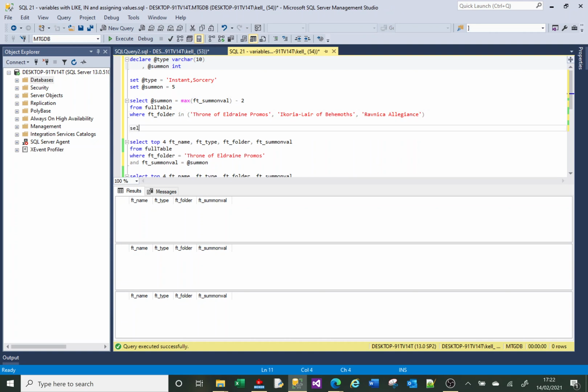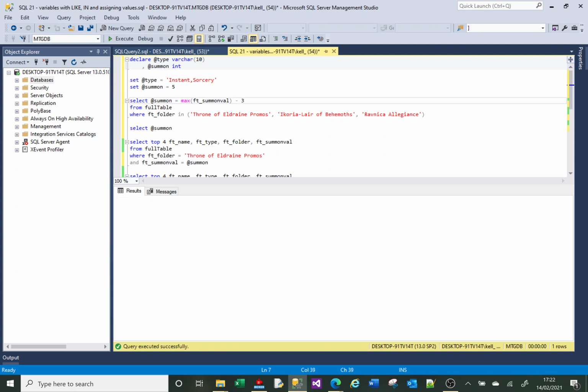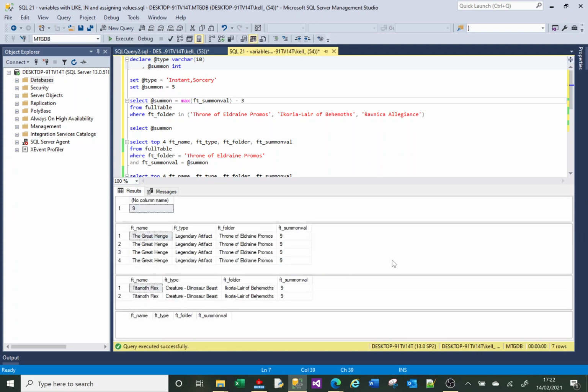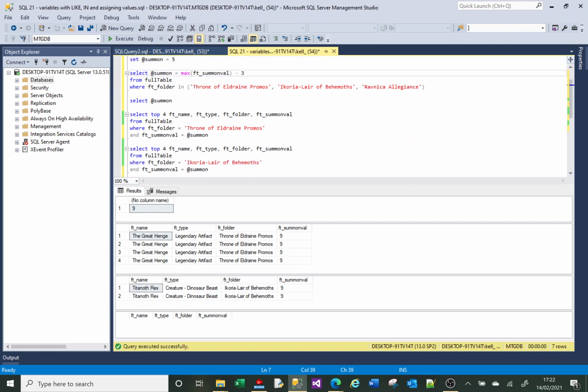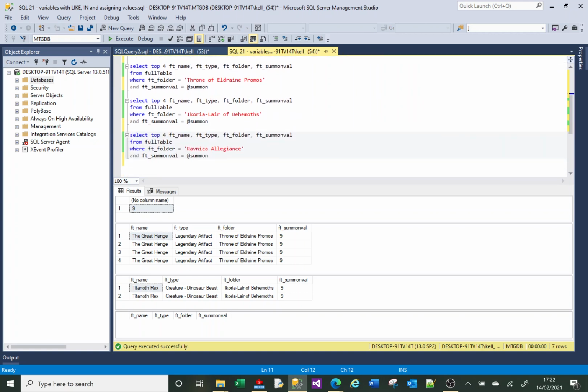In order to see the value of my variable, I do the select. Oh, so maybe there aren't any. Let's do -3. Oh, that's better. There you go. So we've assigned the variable here based on this query, and then we've proven what our variable is holding here, and then we've used it on our queries here.